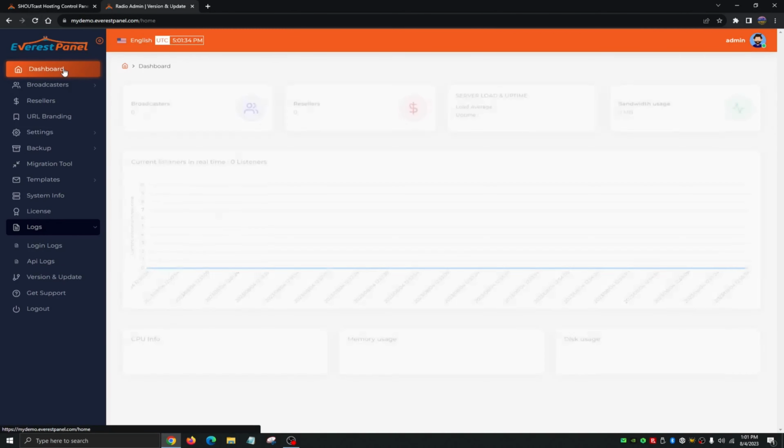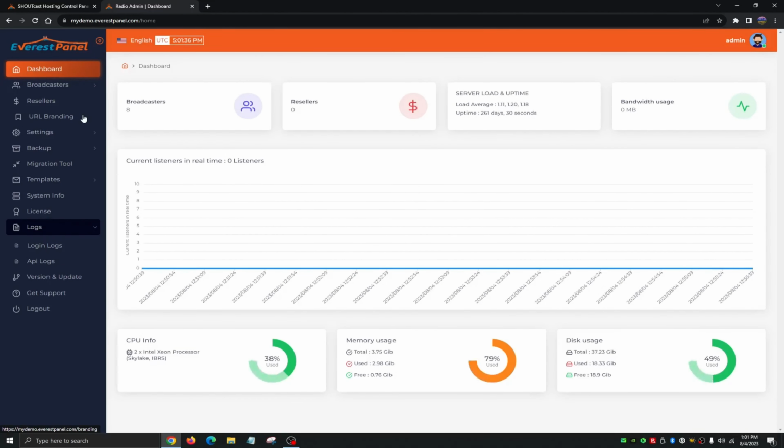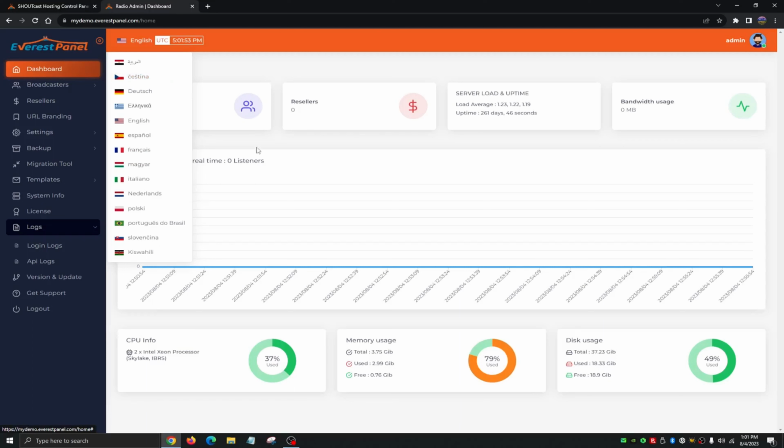So this was your first video on how to customize the dashboard and how to get a better idea of how the tools work and where each and every one of them is. One last thing I wanted to mention is in case you wanted to change the language, we have a little flag icon here. You click on it and you can assign different languages, and that way you can work in your language on the Everest Panel dashboard.